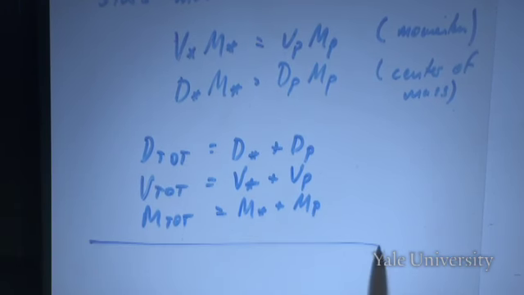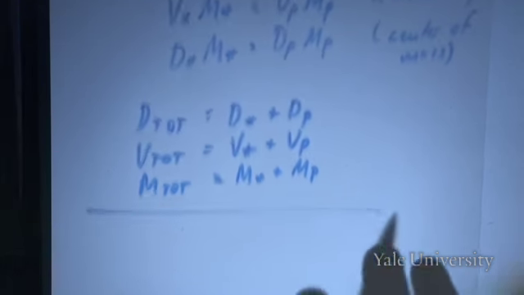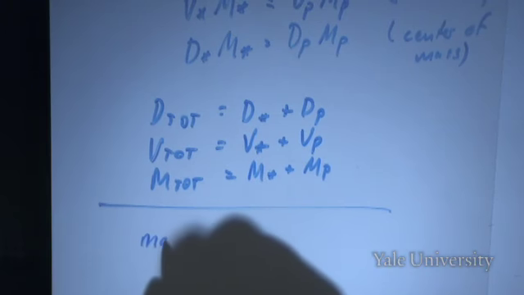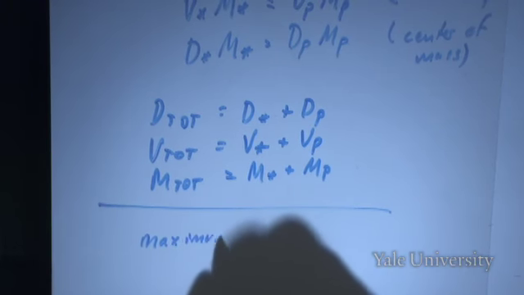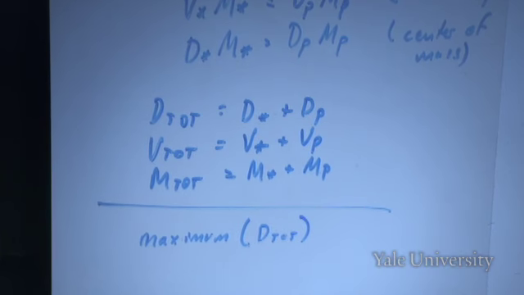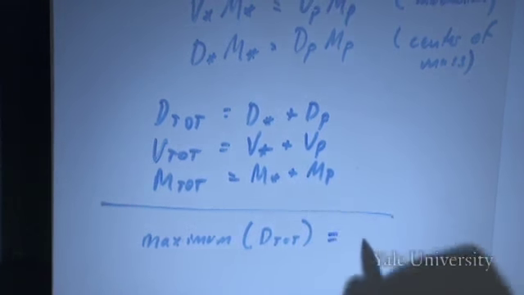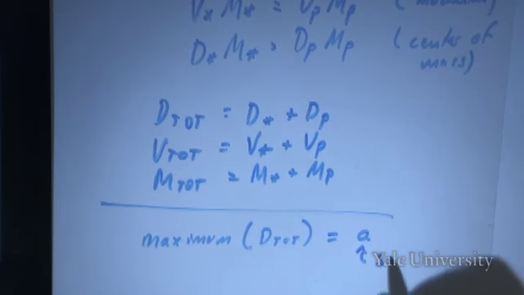And then in order to relate these distances to things that have shown up in our equations in Kepler's third law, it's true that the maximum value of the total distance, that is to say, the distance between these things, can vary because they can be in elliptical orbits. Sometimes they're closer than others. And if you take the maximum distance between them, that's the maximum of d total, that's a, the semi-major axis of the orbit.